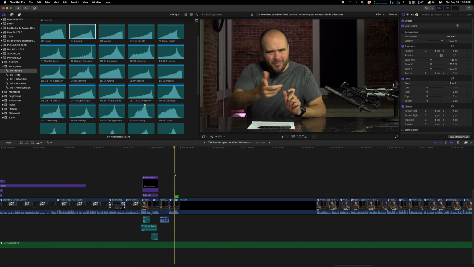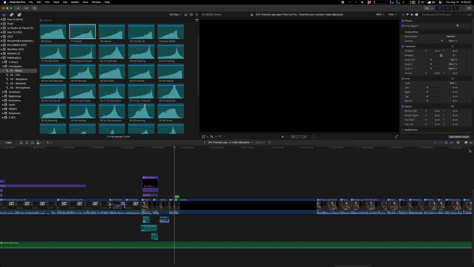So that was a lot of tools that we have seen inside that timeline, and that makes a lot of shortcuts to learn. I highly recommend that each time you need to go in that menu and reach something, you learn that shortcut so that next time you can access it more quickly. I use my mouse the least possible because I learned the shortcuts of everything I use. If you want to get used to it more quickly, you can add a cover on your keyboard with all the shortcuts on it. I don't have one to recommend because I have not used one in a while, but I left you a link in the description if you want one.